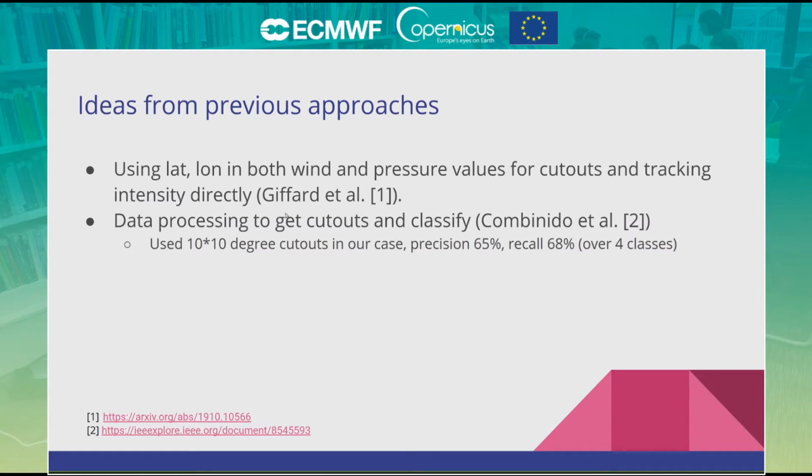And so what we are trying to do here is something in between these two tasks. The first task assumes that detection is already perfect and directly goes for intensity tracking. The second task is a bit of a preliminary method, looking at how we can improve the classification itself. So our task is mainly the middle ground between these two previous approaches.